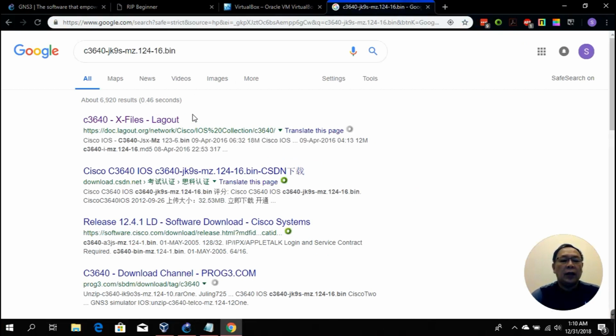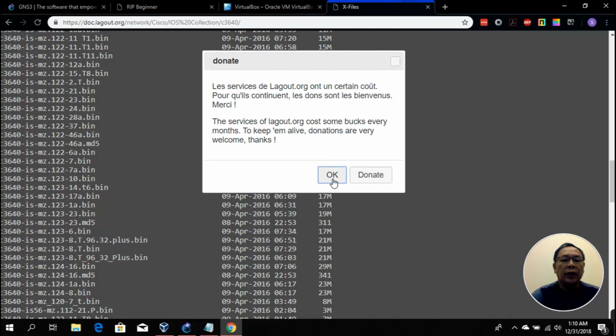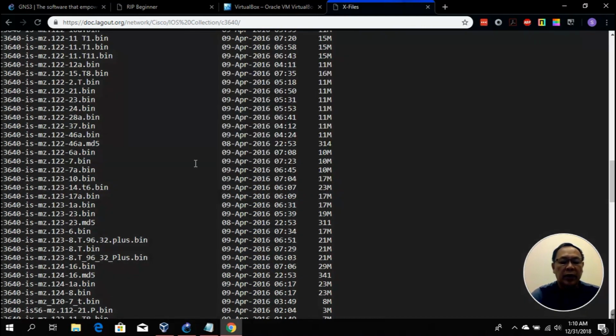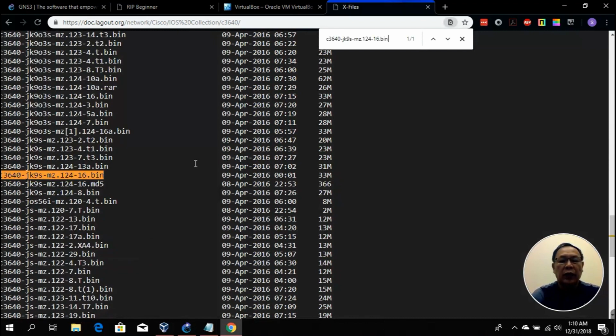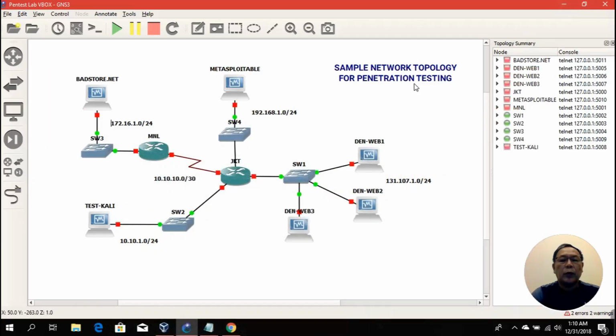Okay, now the first result actually shows me something about the image. You can just click on this one, and this is where you can find a lot of images. Press Control F to search for the image, and you can just click to download it. So you need to have this actual Cisco iOS image. The image could be quite old already, but it's still applicable for the lab.